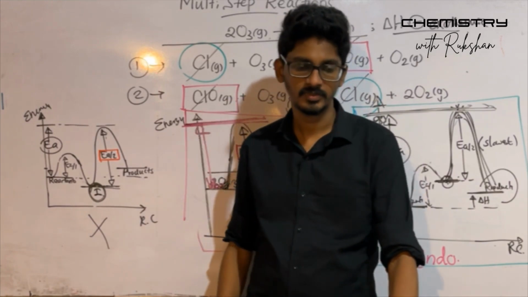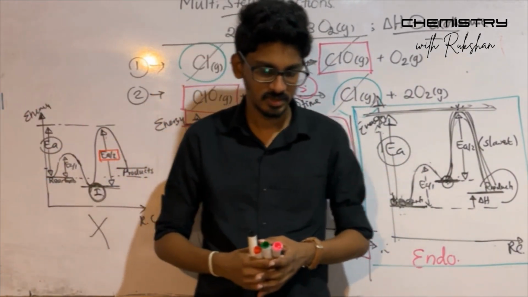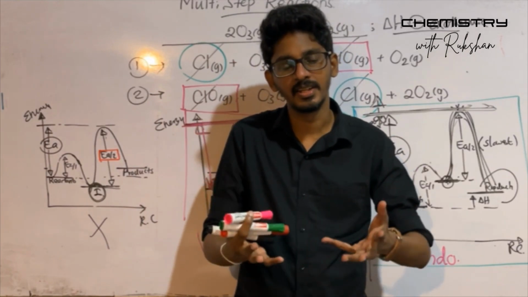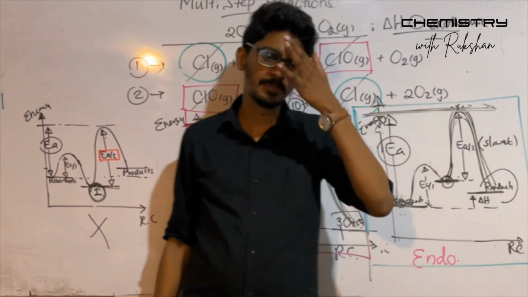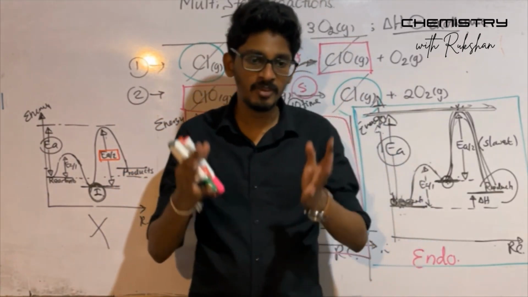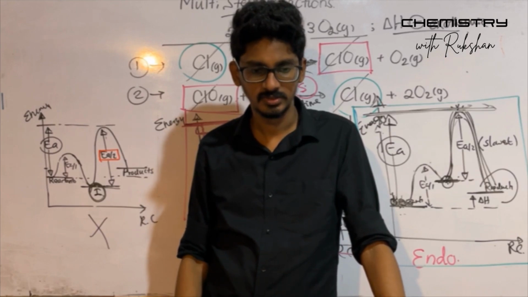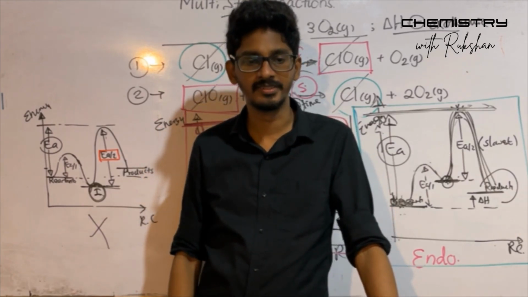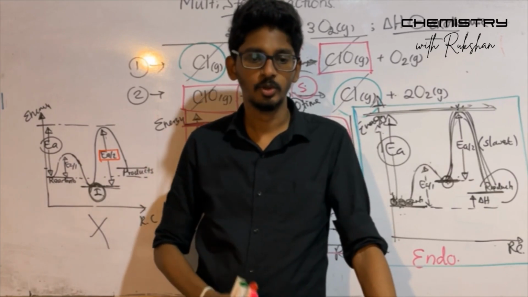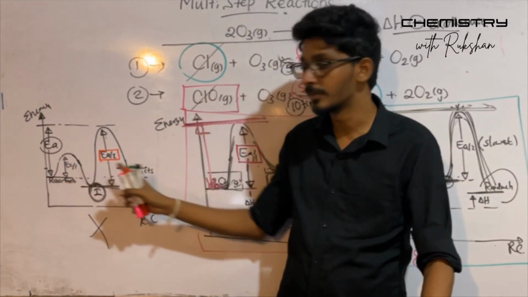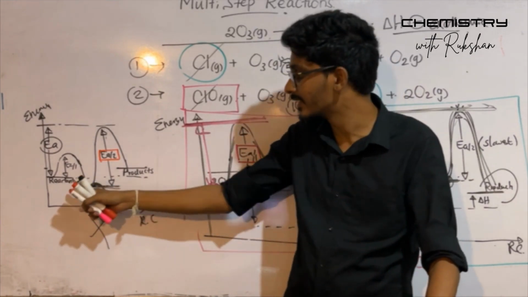Lifetime is very small. That is why we won't see the intermediates appearing on the reactant side, and you don't see the intermediates at the product side, because their lifetime is very small. They just produce and just disappear. That means they are not stable. They are unstable compared to the reactants and the products. So the energies of intermediates should be greater than the reactants and products.